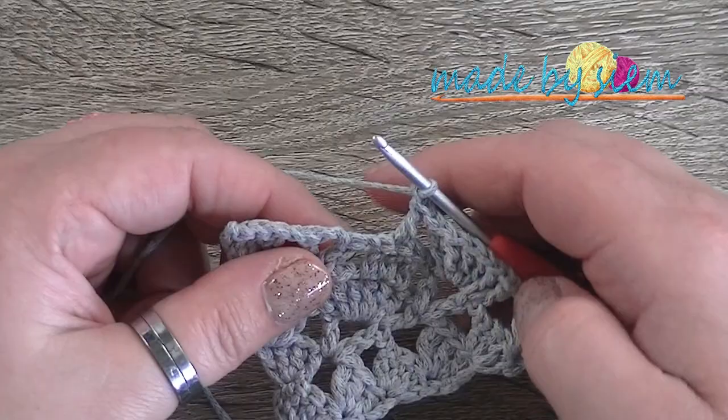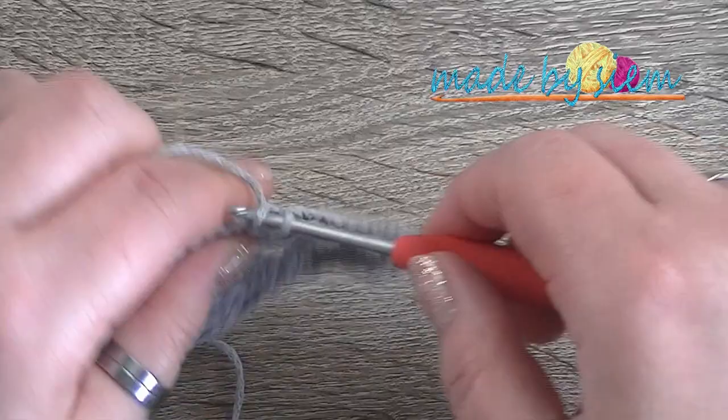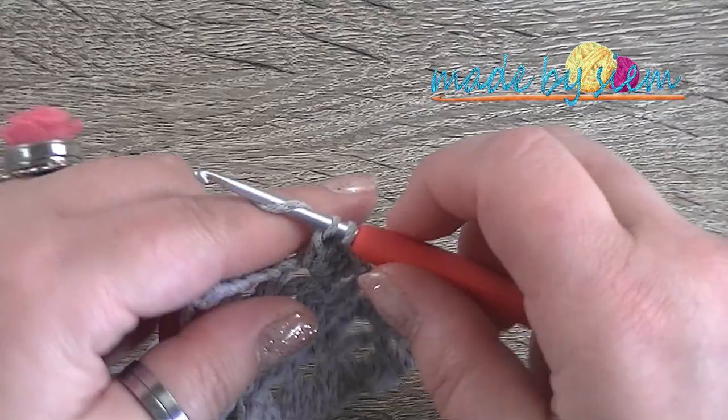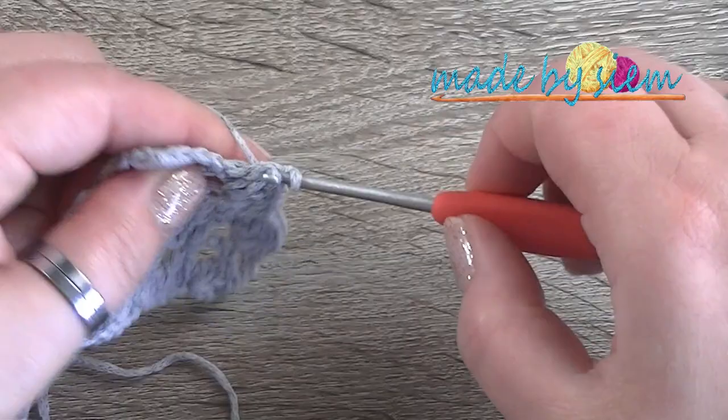Make 5 double crochets over the chain 2 space. 1, 2, 3, sorry about that, 3, 4, and 5. Chain 1. Now, here is the second leg. Double crochet in the second leg and chain 1.